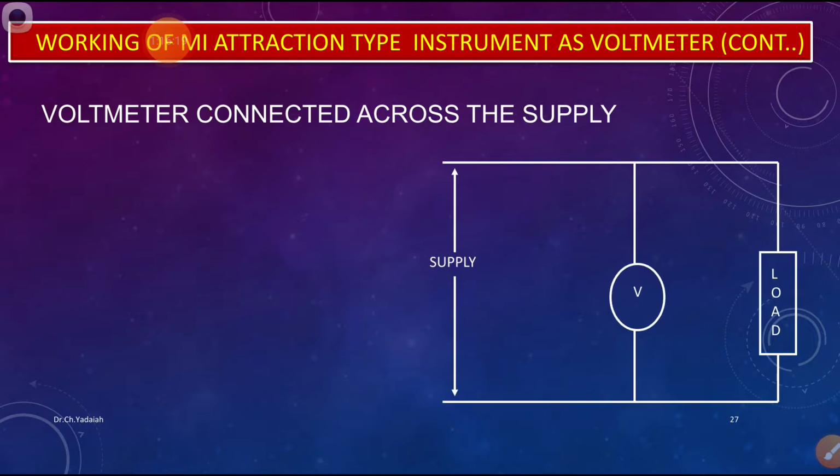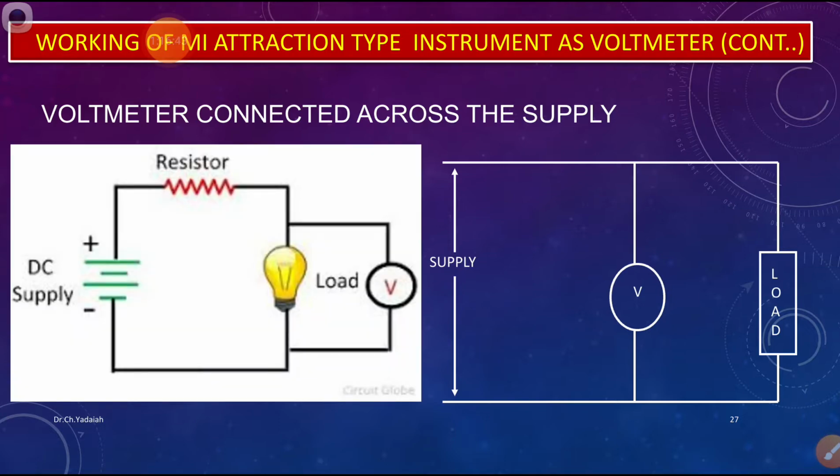As you know, we have seen the basics in the last class. How are we going to connect the voltmeter? Remember that a voltmeter should always be connected in parallel with the supply, where you want to find the difference between the two nodes, or junctions. At that condition you connect it. The voltmeter is connected across the supply and across the load. Here I want to know the voltage drop across the bulb, so I connected our MI instrument here.